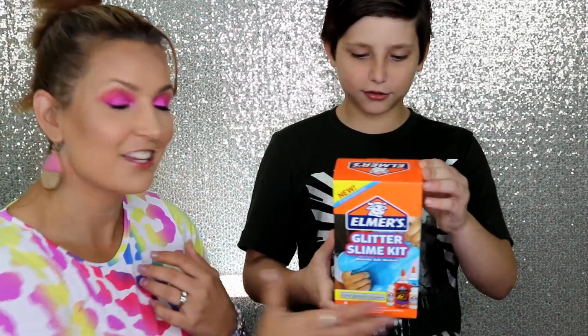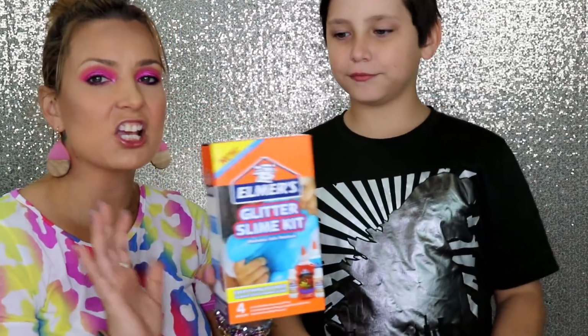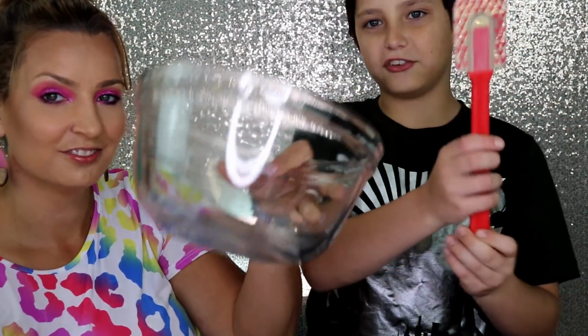First we're doing the Elmer's glue slime kit. The glitter slime kit. And this includes everything that you need to make the slime, other than you're gonna need a bowl, a spatula, and then something to store your slime in. So this is an easy, fun tutorial. This came from Target. They're $10 at Target, and I'm sure that they have these glitter slime kits other places. So if you'll give us a moment to change the camera angle, we'll show you how to make it.